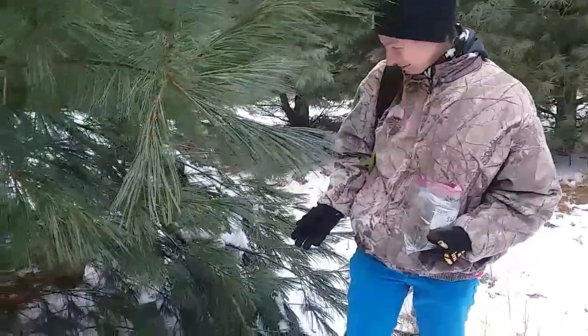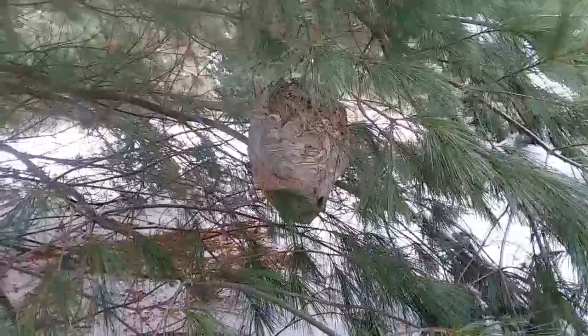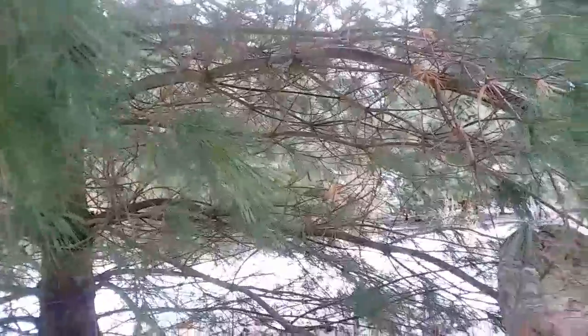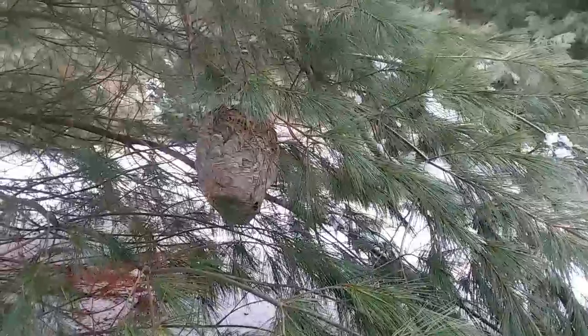Check this out. This is a hornet's nest. And it is live. They're dormant right now, but as you can see, it's weighing down the branch. It's very heavy. It's full of dormant bees. So stick with us while I show you how to harvest that pine pitch.